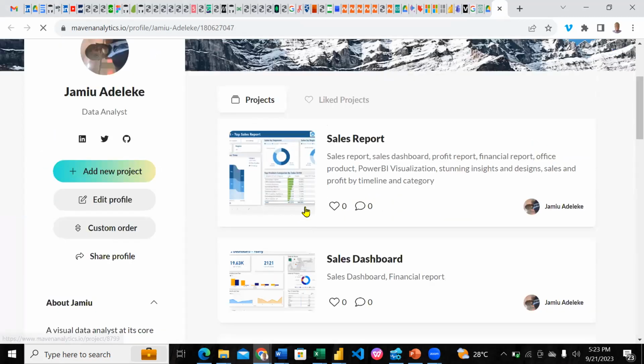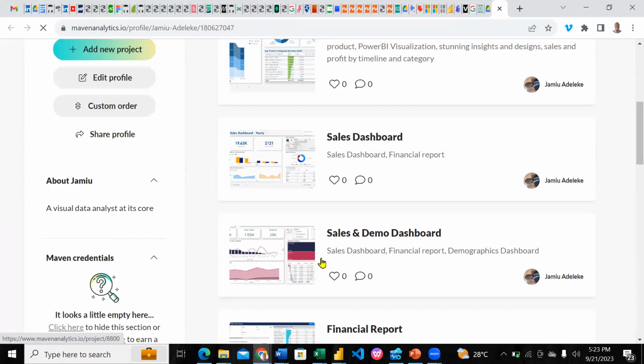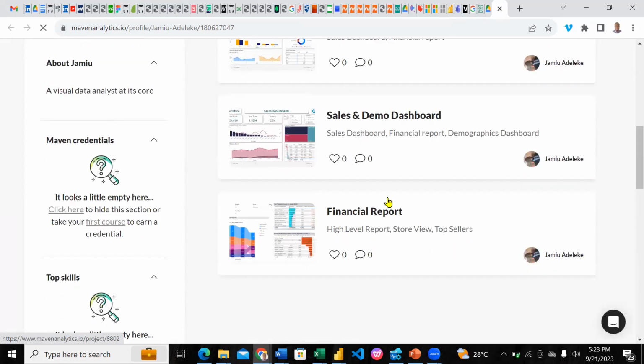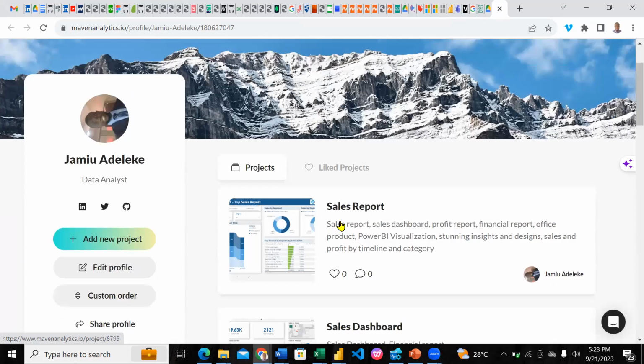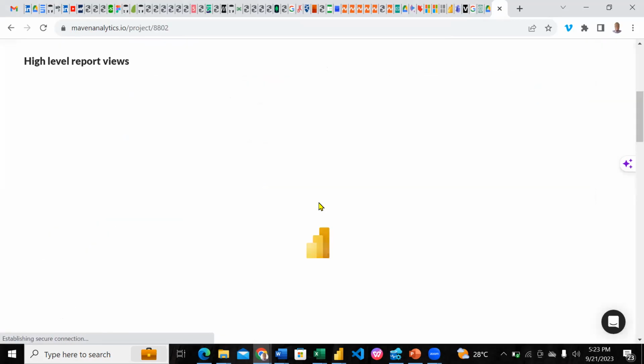But for instance, let's say I want to view this particular visual here. I just click on it and it's going to be embedded, just the way I would view it on my Power BI desktop. I should click on this as well, and I'll be able to view it in detail. You can see it is showing already that this is Power BI, so it's going to load.